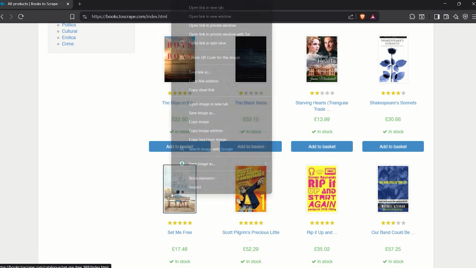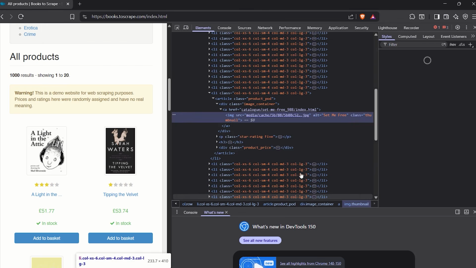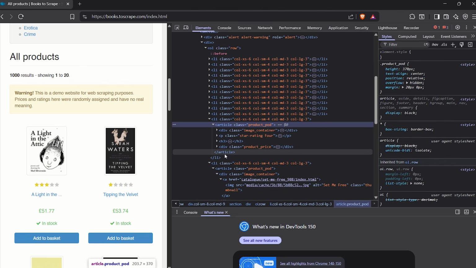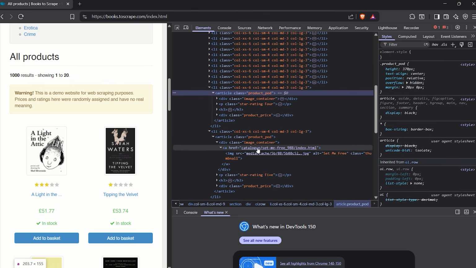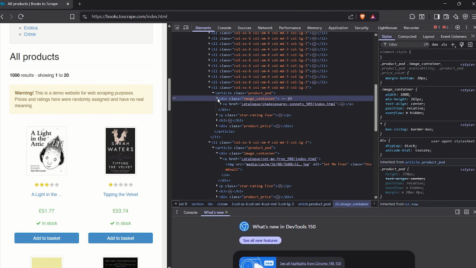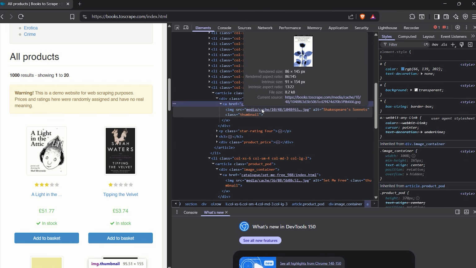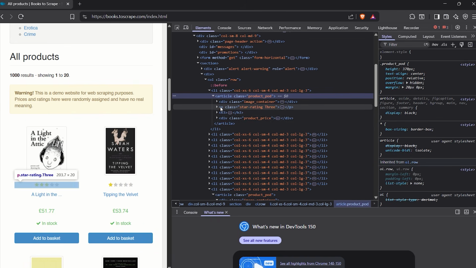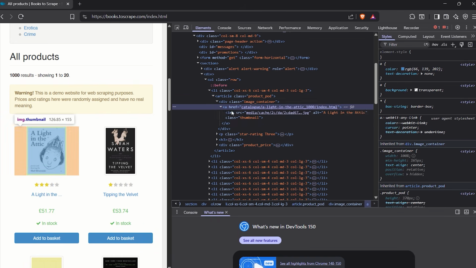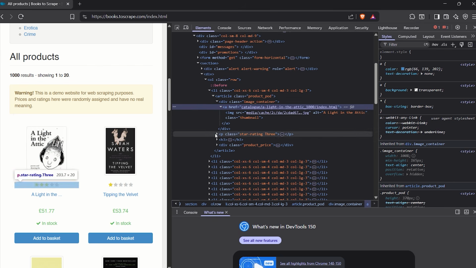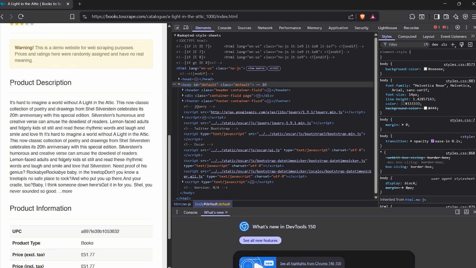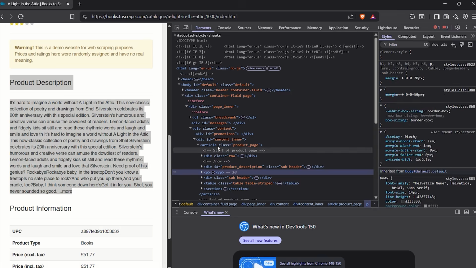This is one of the most important steps in any web scraping project. Every website has its own HTML structure, so we first need to identify where the information actually lives. Looking through the page, I can see that every product is stored inside its own product card. Inside each card, I can find the product title, the price, and the availability. One thing you'll notice is that the product description isn't actually on this page, it's inside each individual product page. That means the scraper will need to visit every product separately before collecting the description. This becomes important later because every additional request increases the total number of requests we're sending.